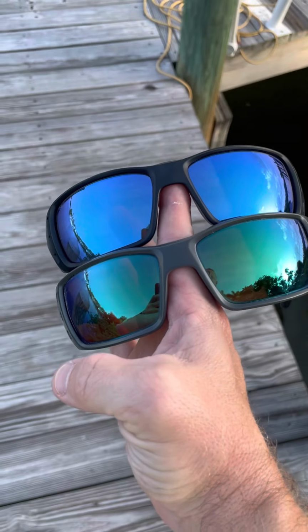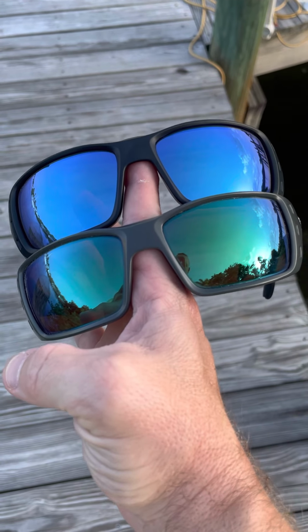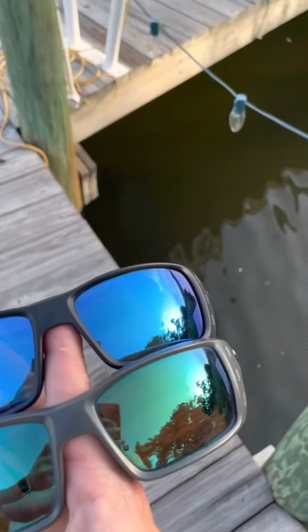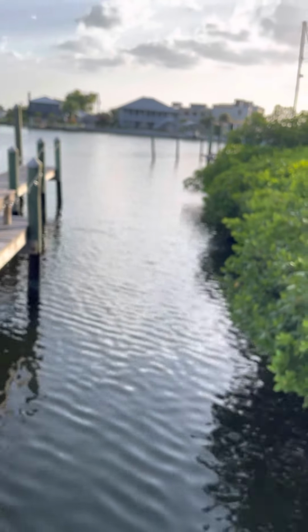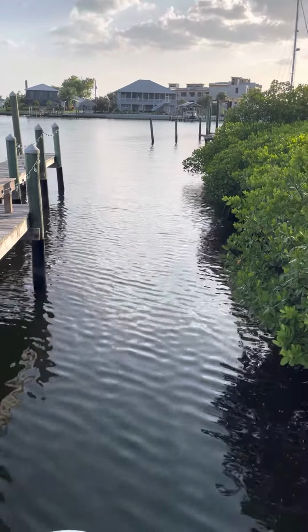So I want to do this video on Costa sunglasses. I got two pairs of Costa Permits right here. I got the green lens, which is highly recommended for Tampa Bay waters. This is Tampa Bay right here. It's not Tampa Bay, it's around the corner there. It's, I'd say, quarter mile maybe from here.